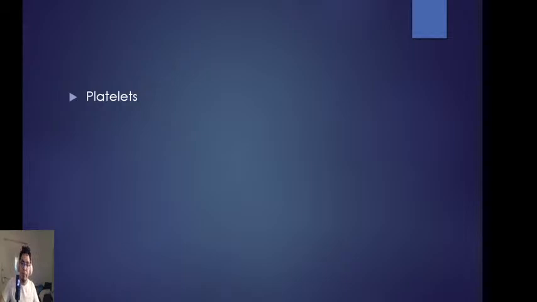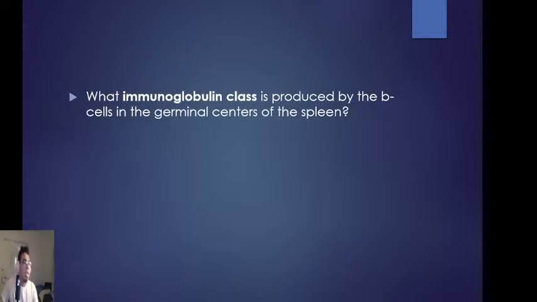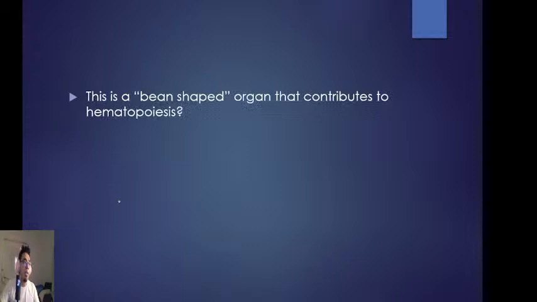All right. Next, the immunoglobulin class that is produced by B cells in the germinal centers of the spleen is of course going to be IgM. Alright? So sir, bakit namin kailangan malaman? Kasi, sinabi ko nga sa inyo, the spleen is a site of hematopoiesis. This is what you call splenic hematopoiesis. In certain cases, you're going to see patients with an enlarged spleen. Hence my story earlier.